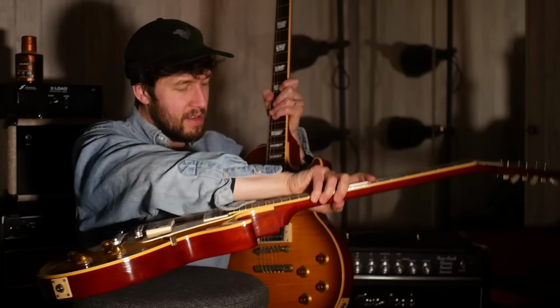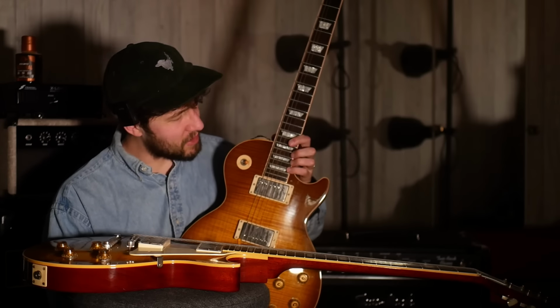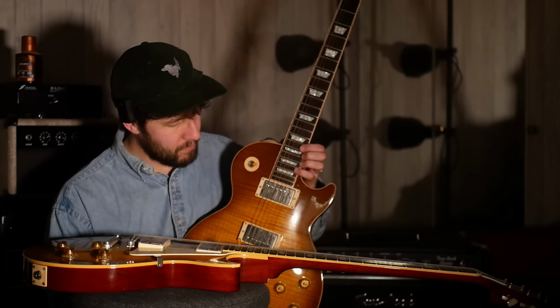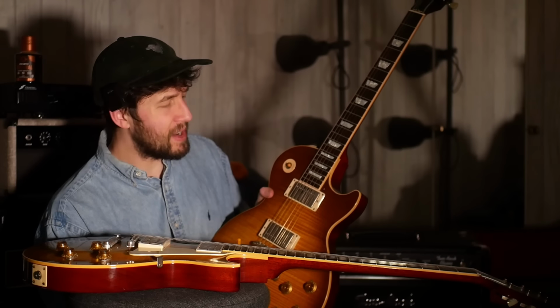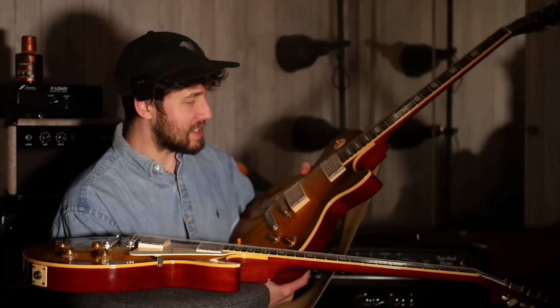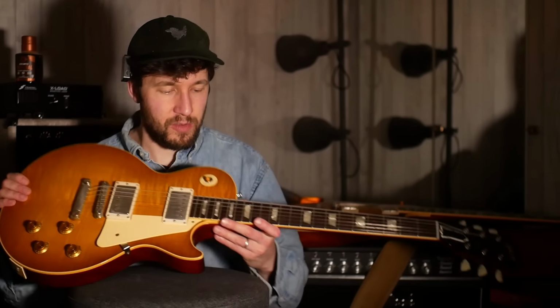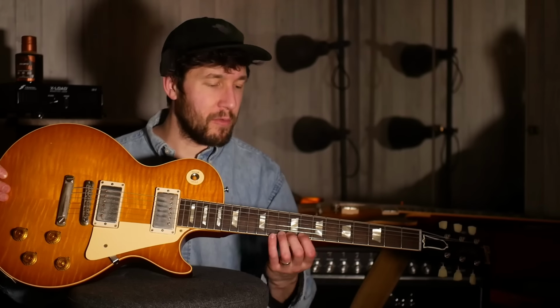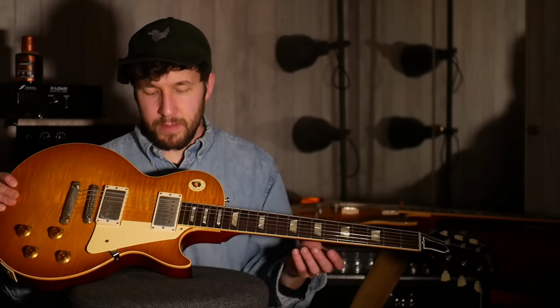and those are like the extent of some of the differences and what it feels like to play. This one is actually pretty slinky. I do actually really like the playability of this. So yeah, I don't know. There's not a huge difference playability wise, except that they do feel like quite different guitars, if that makes sense, but I can play them both and not find there's loads of fight in the instrument. But this with the smaller frets does have a bit more of an old timey feel to it, I guess.